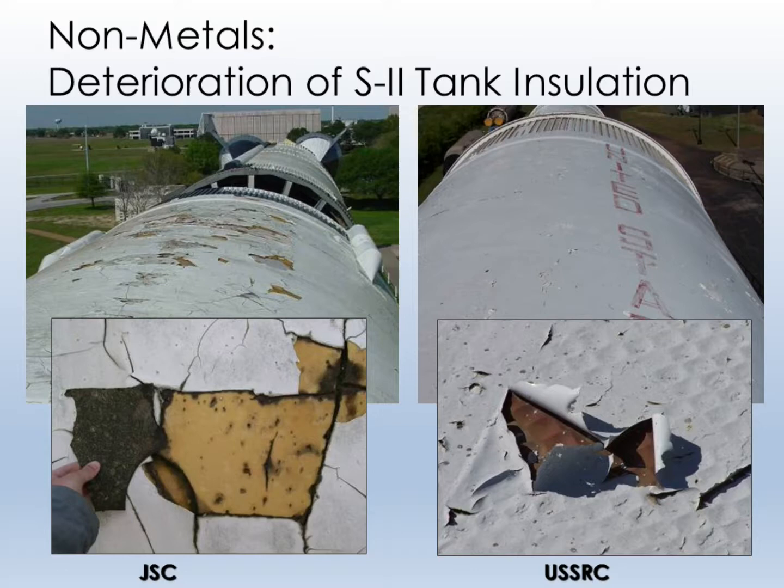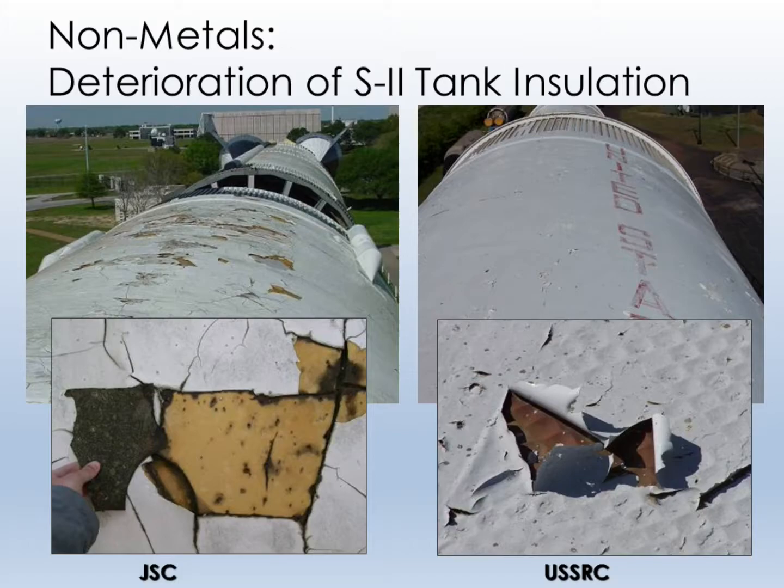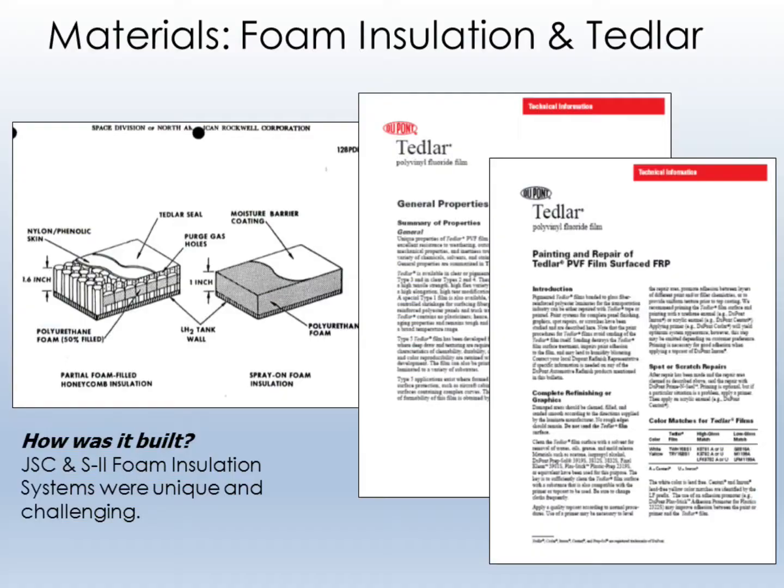The Tedlar remained in relatively good condition and most was saved with some repaired areas. And as I said, Tedlar is still used today. But what is interesting is that closed cell foam isn't perfectly closed cell. It does have permeation, and under solar gain, there are pressures that force moisture into the cell, and urethane does not bond well to a wet surface. And this is just some spec information on Tedlar and cross sections of the foam.